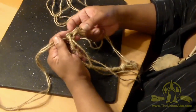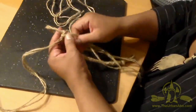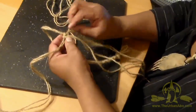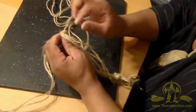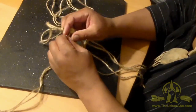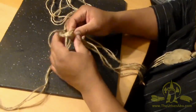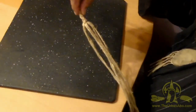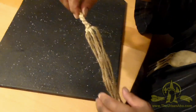So now what I'm going to do is pull these tight now that they're interlocked, and it creates a nice little square pattern. So like I said, it's a little difficult to see with the cordage being the same color. And this cordage, this jute twine, is very hairy, so it's also difficult to see as well. But this is what we end up with, a nice way to finish the end like that.